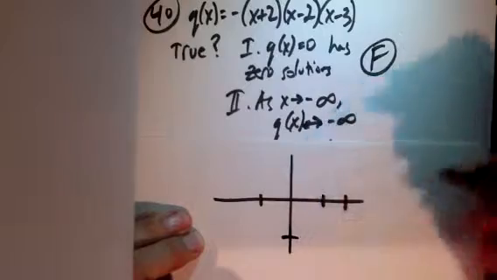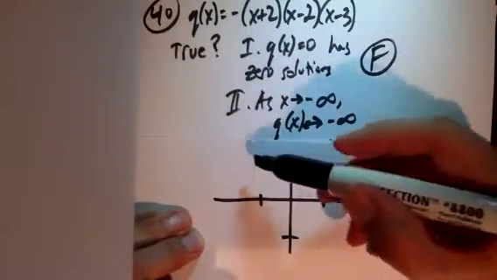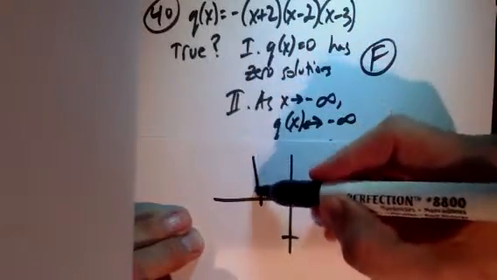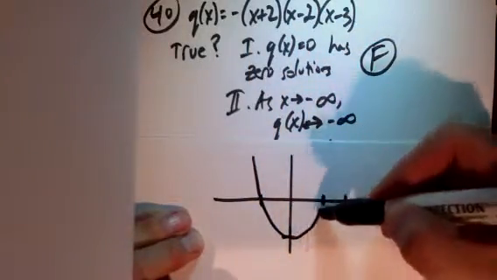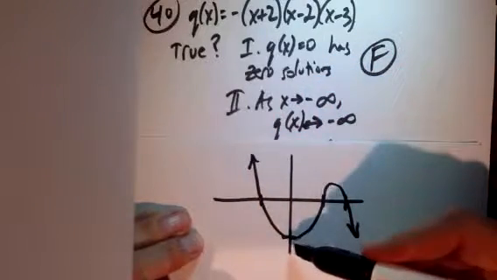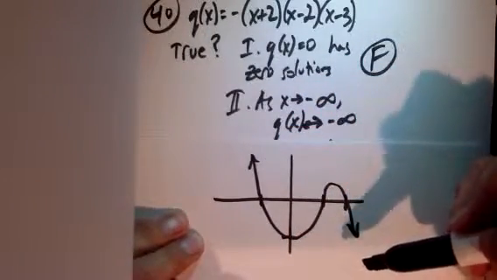So somewhere here, it's not drawn to scale or anything. And you end up with, all these are multiplicity 1, so the function carries through those. And you get something like this. That may or may not be the local minimum. But the point is that you can kind of draw the end behavior.